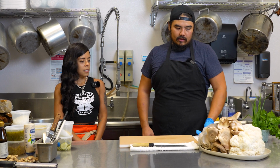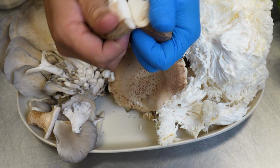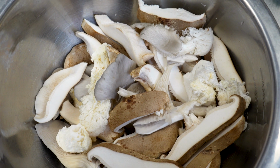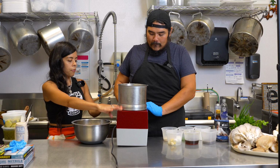So I guess we'll break down some mushrooms. We'll just take the stems off a few of these. Primarily, we're gonna do shiitake and oyster, and then this is gonna kind of just be the little cherry on top. Right, little fluff. Yeah, exactly. So we got everything cut down. Look at this variety happening in here. I see you brought the food processor out.